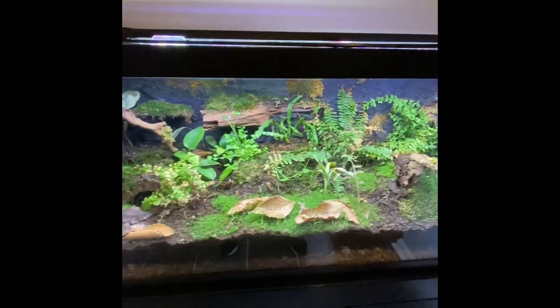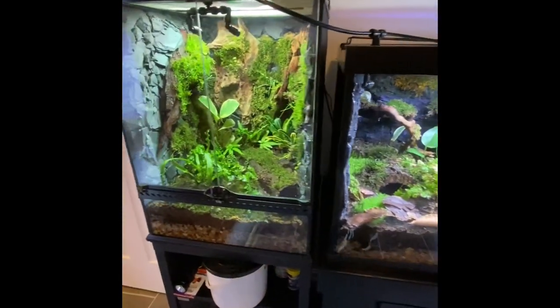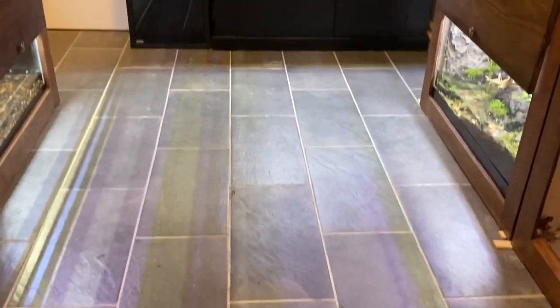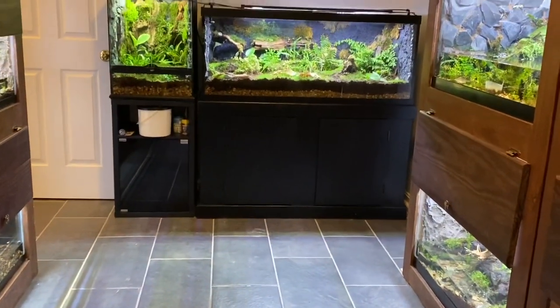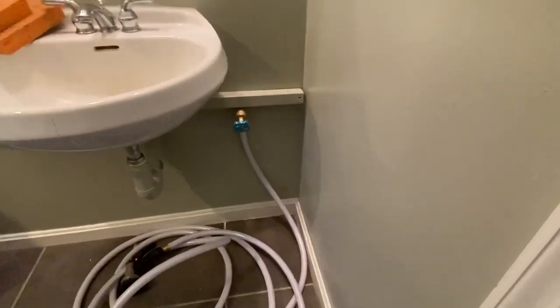I'm really excited — I think this has been a long trip but I'm psyched to finally have a dedicated room. So let's begin. First things first, I got rid of the nasty carpet. I have these 12 by 24 inch tiles — I really like them. They match the rest of my basement, they're clean, easy to clean, and they look great.